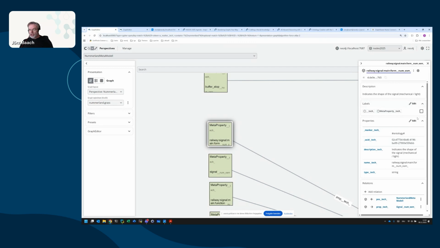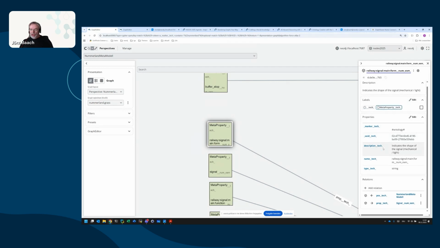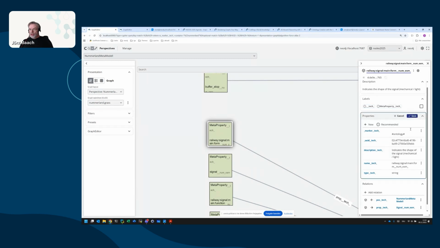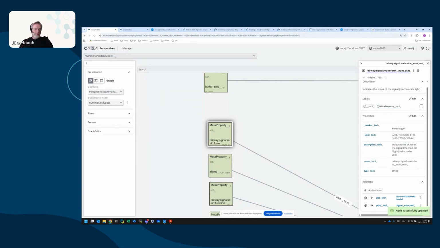And with every node, we can change things. We can edit it. For example, I changed the description here.